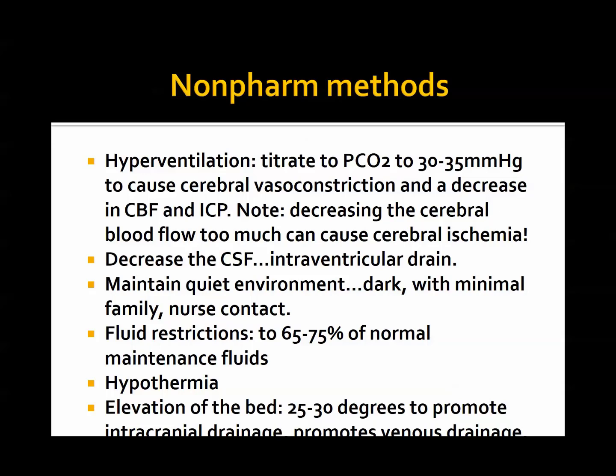Now to deal with the other 10%, which would be the cerebral spinal fluid. One of the first things that we're going to want to do is just make sure that bed is elevated. So if you have a patient that's got an increased ICP, they should not be flat. They should be at least at about 30 degrees. That's going to promote good drainage of the cerebral spinal fluid and promote venous drainage as well.